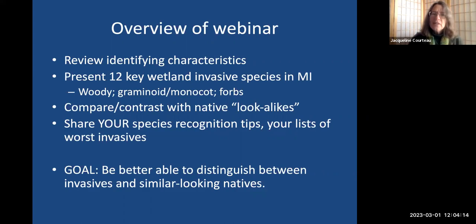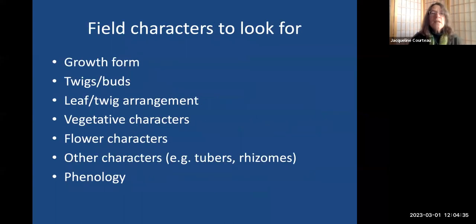I'm hoping that you will also share your species recognition tips and your own list of worst wetland invasives, and I would encourage you to do that in the chat. My goal for today's talk is that you'll be better able to distinguish between invasive species and some similar looking natives in our wetlands.